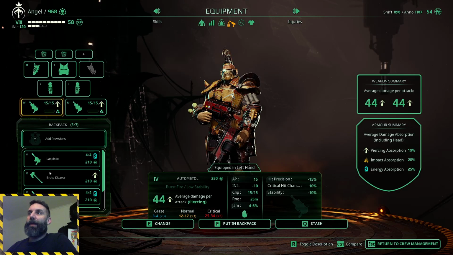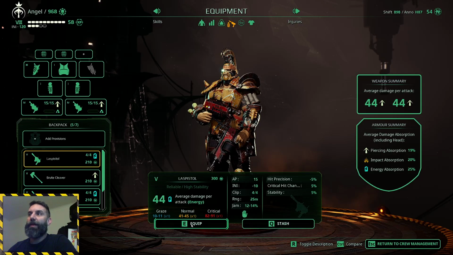But you don't put it in your backpack using the put in backpack key. You put it in your backpack by using equip with another pistol, and that will be free because you've got minus 5. It normally costs 5 AP to equip a pistol, but the house variant gives you minus 5 AP. So you can just freely equip this las pistol, which will put this auto pistol in your backpack, and that bit of damage that's on that weapon will be saved in your backpack.